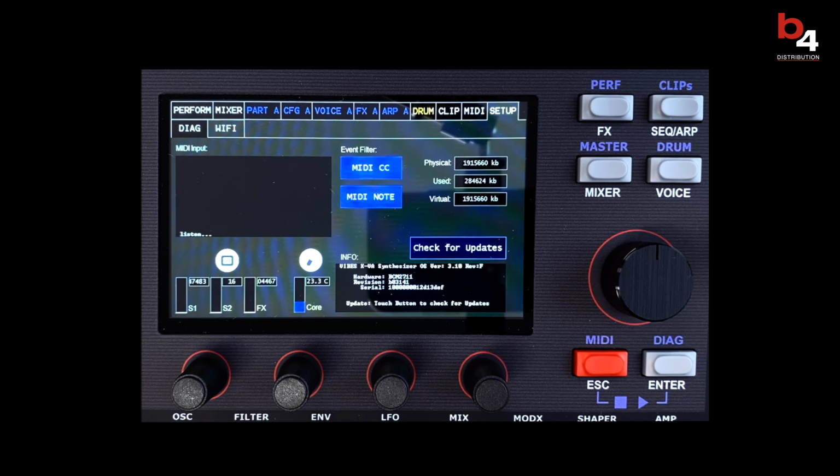If Wi-Fi is not available, you can connect the Vibes directly to the router using a network cable. If there is no internet connection at all, the operating system can also be installed via USB stick. To do this, download the latest update from the Mayer EMI website using a computer. The installation itself does not require an internet connection. The link for the download and the instructions can be found in the video description.